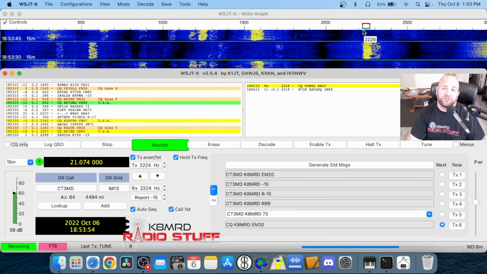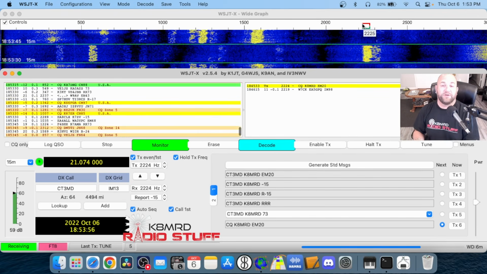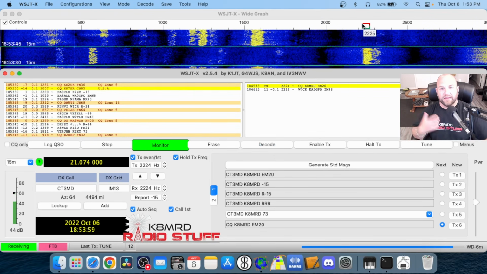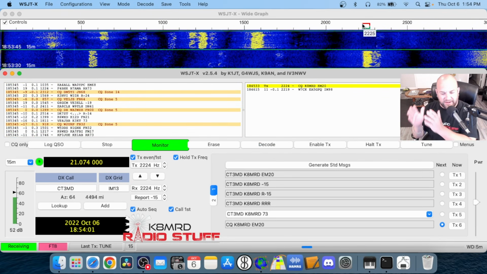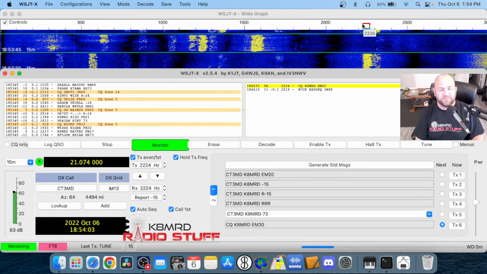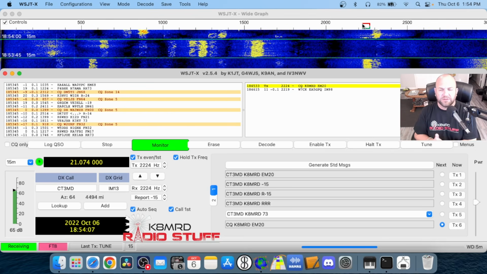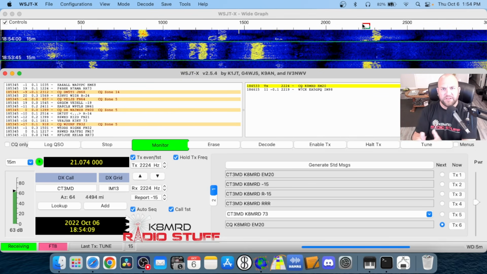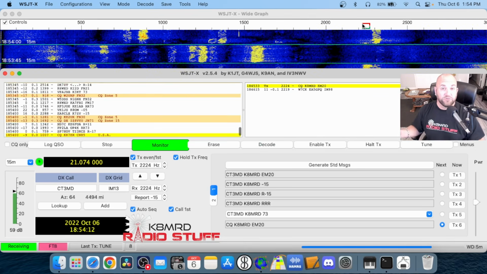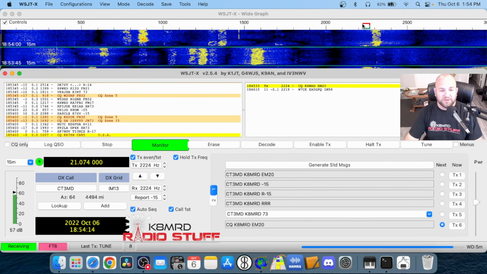If I've found a clear transmit frequency, I want to kind of hold that transmit frequency, and that way I can continue holding that frequency, just like if you're doing a POTA activation or if you're just calling CQ, you're not bouncing back and forth, and that way other people will see that you're there, and they hopefully won't transmit on top of you. So just kind of a good thing to keep in mind.